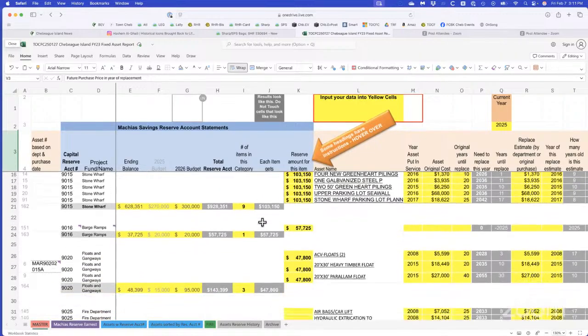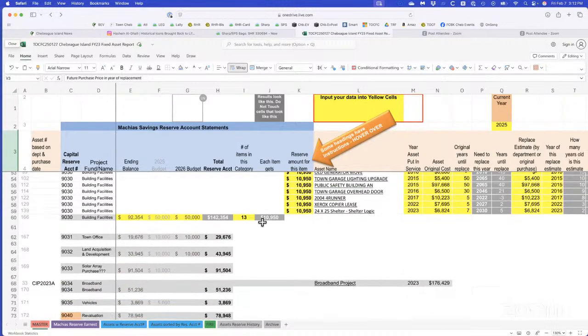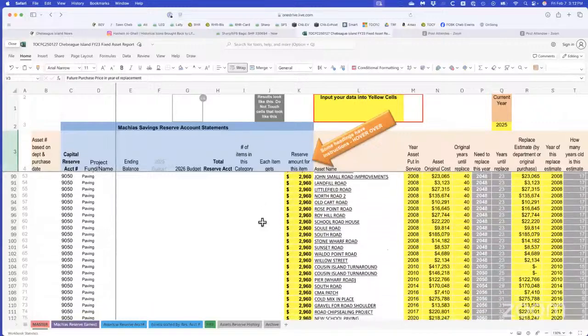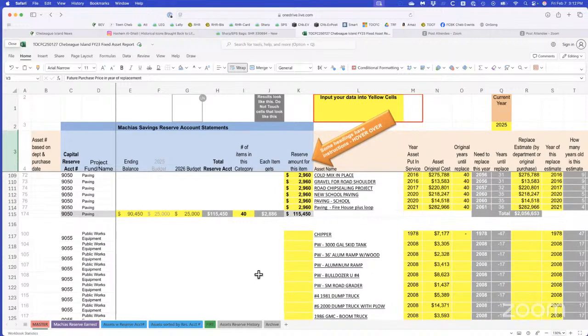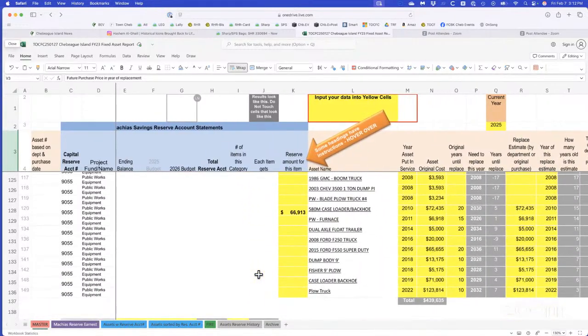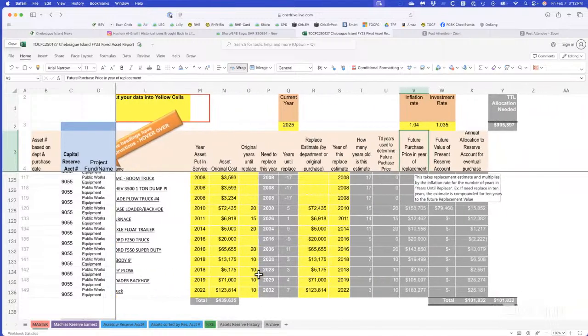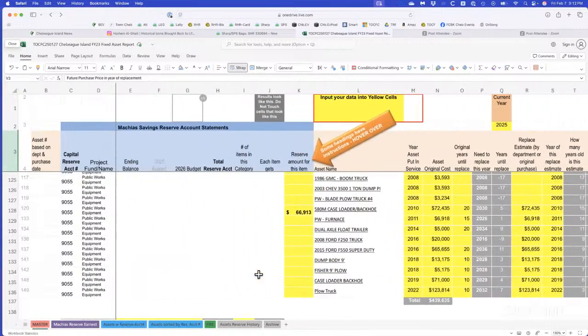Let's say you've got $1.5 million in 10 different reserve accounts, and we need to buy a fire engine. Well, should we be bonding a fire truck because we don't have enough money in the fire truck reserve account? Or should we be paying for it out of the reserve account and then paying it back over a period of time and saving the interest? So I guess that's a long-winded way of saying, would we be better off if there were fewer reserve accounts and there were more flexibility in those accounts?